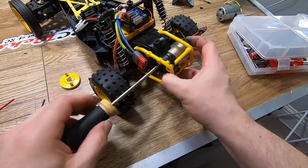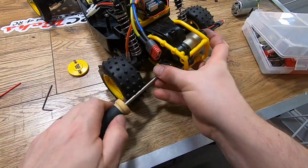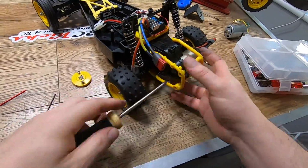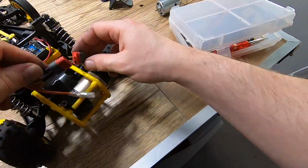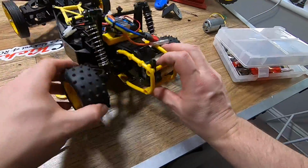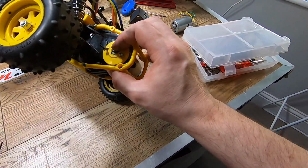One downside to using Deans connectors for your motors, is what you'll see in a minute, is that they are quite large once you connect them up. Now for me, I don't mind because I have a lot of motors and I move them around between cars all the time, especially on the channel. It's just convenience. But for yourselves, you might find that you would rather go a different way, or just stick with these standard stock connectors.